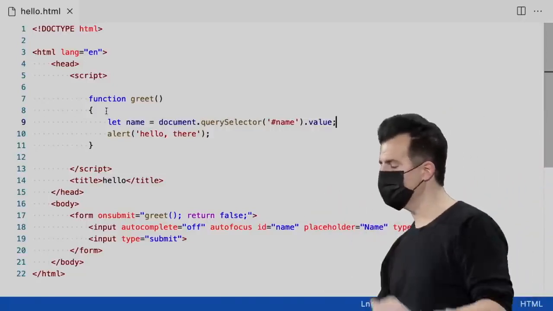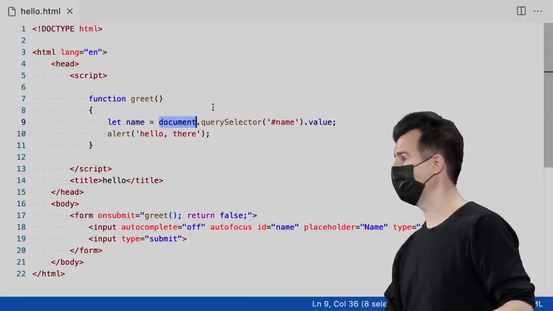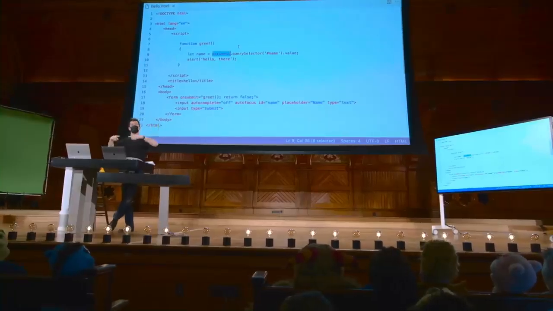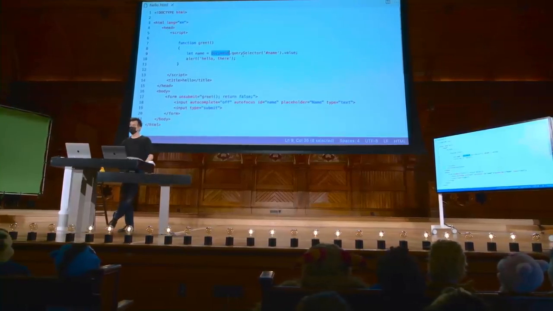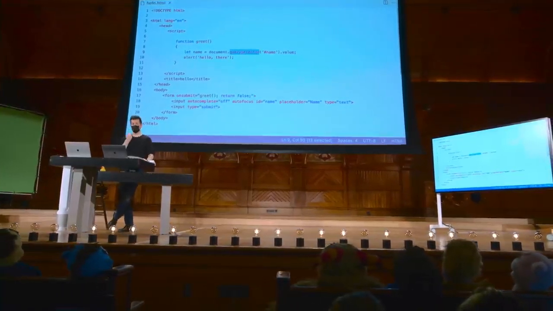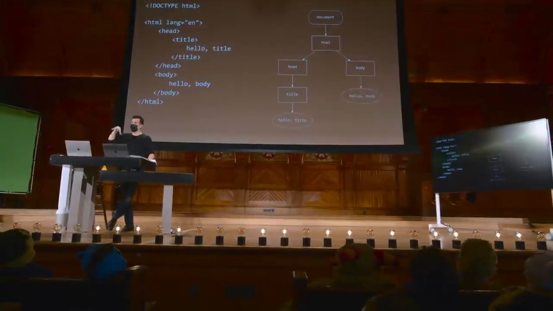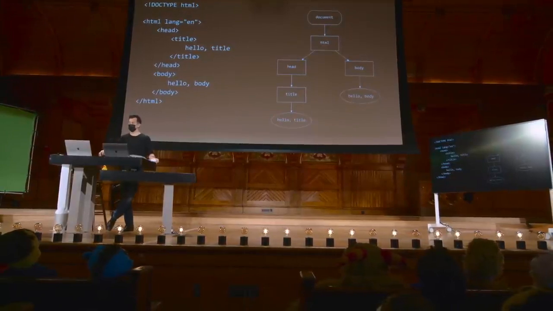That's what's going on. Long story short, in JavaScript, there is a special global variable called document that lets you just do stuff with the document, the web page itself. One of those functions is called query selector. That function returns to you whatever it is you're selecting. And dot value means go inside of that rectangle and grab the actual text that the human typed in.